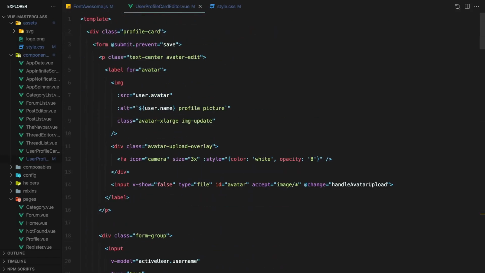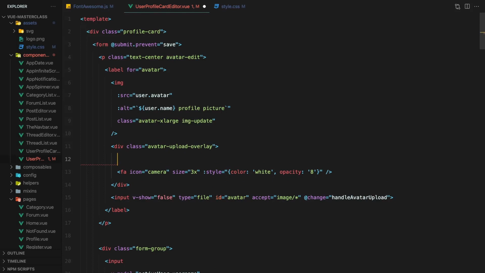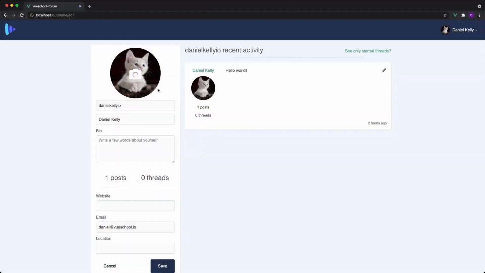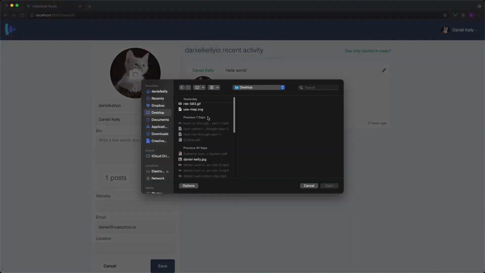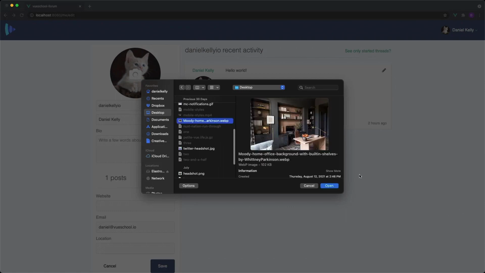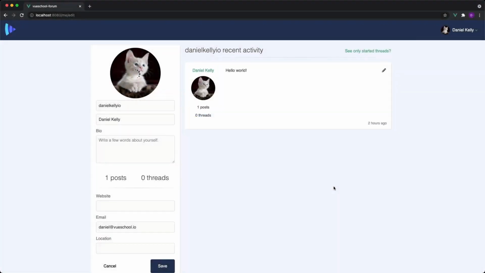Lastly, we'll show the app spinner instead of the icon in the template when uploadingImage is true. All right, let's check it out. I'll upload a new image, and this time we see the spinner until the upload is complete.